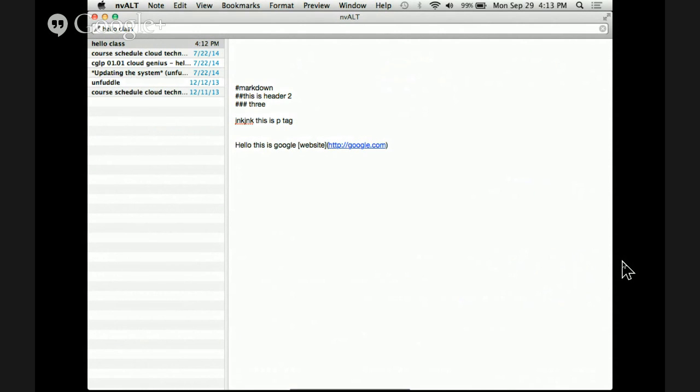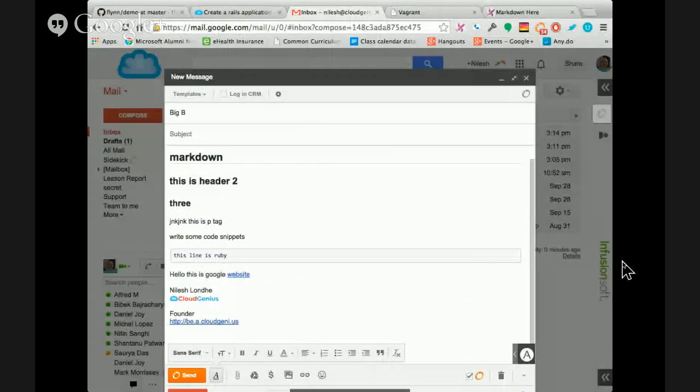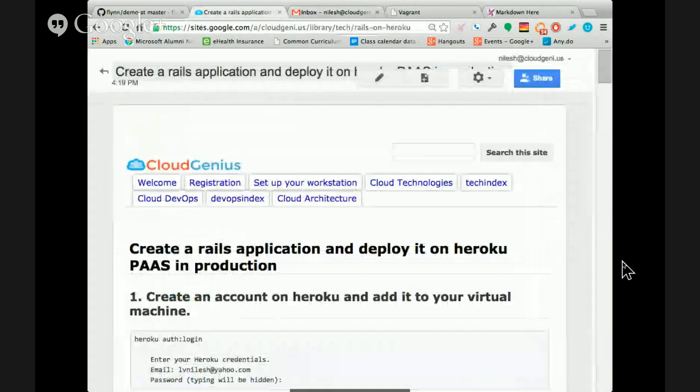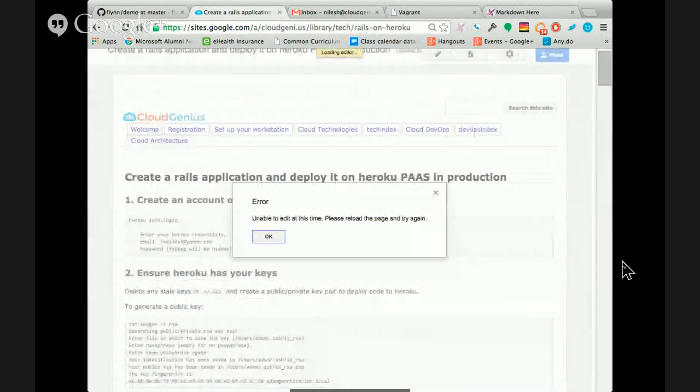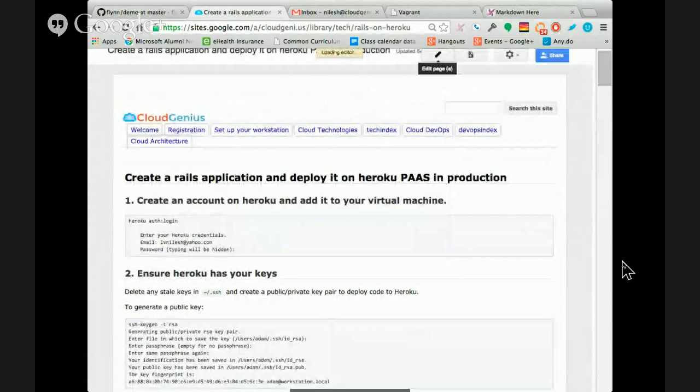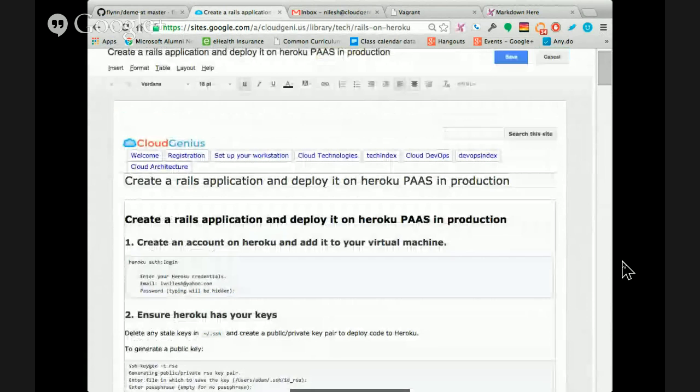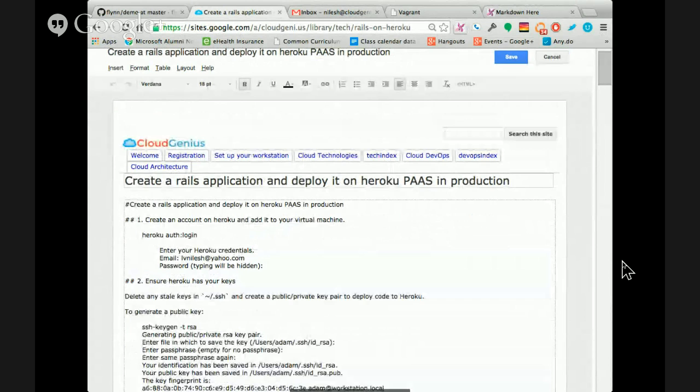In fact, all my internal documentation is written like this. You might have, if you remember, that write-up from the last time here, this one is all Markdown. So you can go and edit it. Unable to edit this time because Google is busy for some reason. There it is. So I have it back. It looks finished product. I can go back to Markdown with one toggle, edit, and come back and save. Right now I'll cancel.